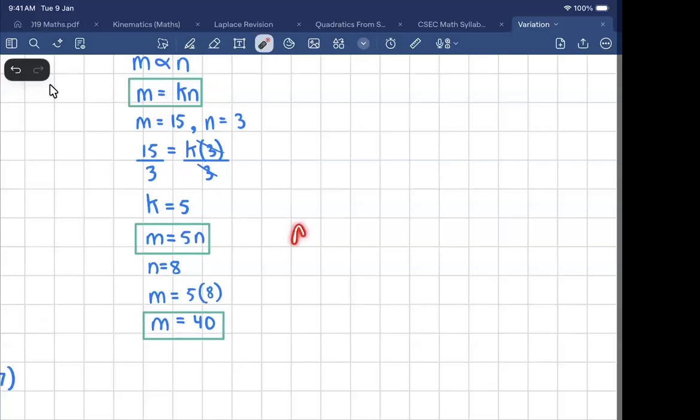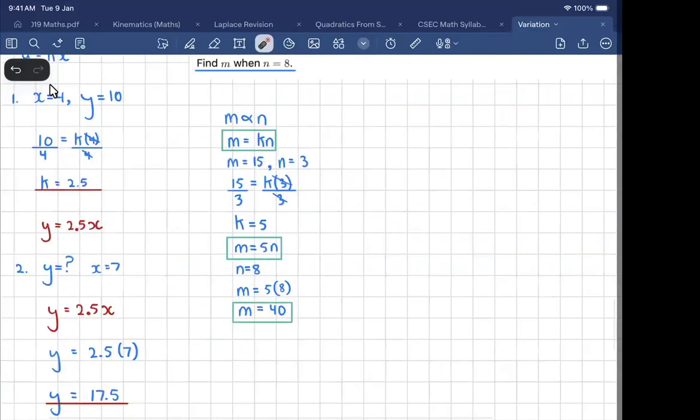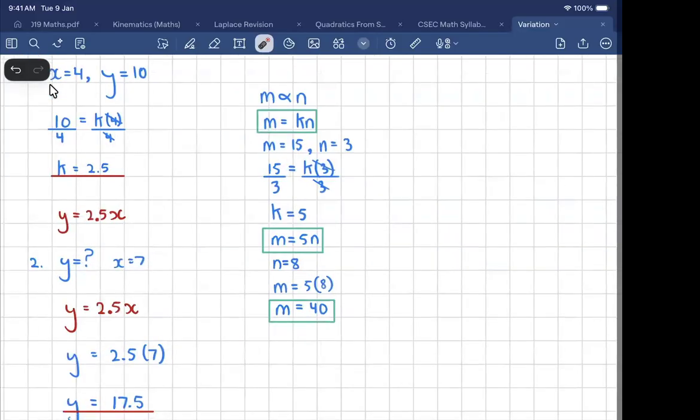If I tell you n was equal to 3, how do you find the answer? You multiply n by 5. And that'll be 15, right? If I tell you n was 10, what is m? 50. Yeah. So all we're trying to do is figure out the exact relationship between m and n. When I find k, I can clearly see that m is just 5 times n. That's linking m to n. You understand what I mean?